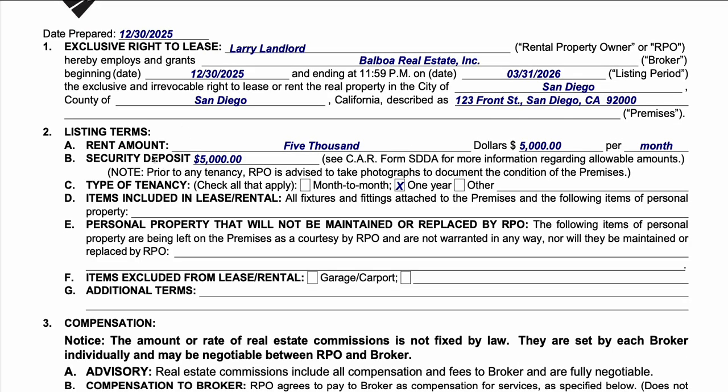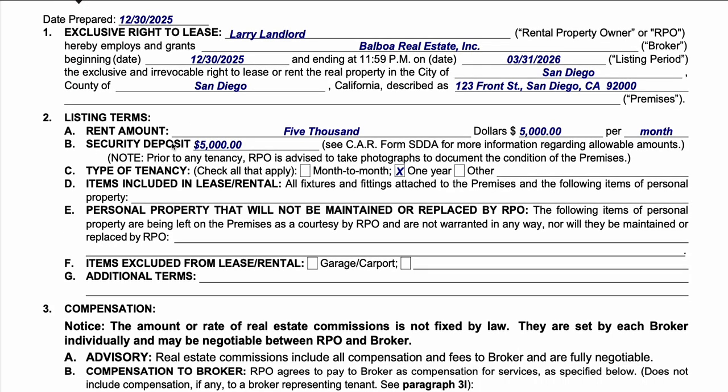Now, this is the asking amount. These are the terms that we're going to put on the MLS or market the property. So it's a starting amount, could possibly not be the final figure if there's a reduction in the future. But for now, we're just starting with $5,000. So we write in the numerical value here, and it'll automatically create a text value. We need to write in per month.